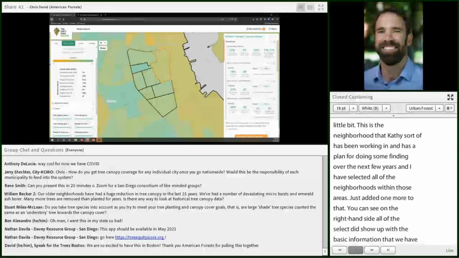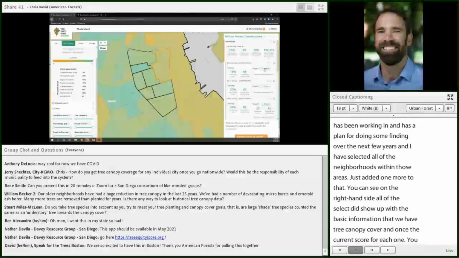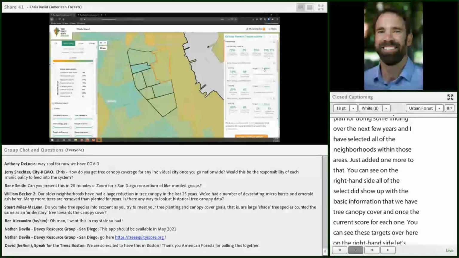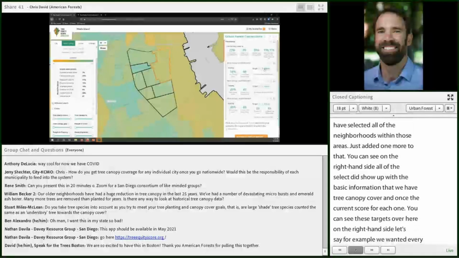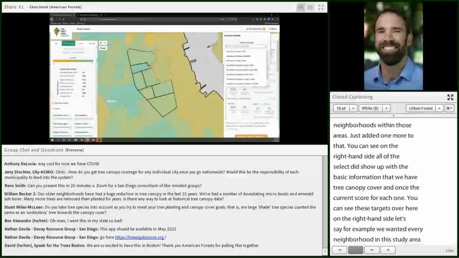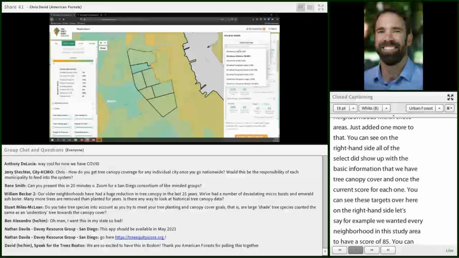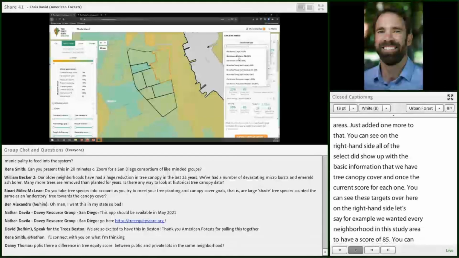You can see these targets over here on the right-hand side. Let's say, for example, we wanted every neighborhood in this study area to have a score of 85. You can select the tree type, deciduous, broadleaf evergreen, or coniferous evergreen, and choose a specific size category, small, medium, or large.